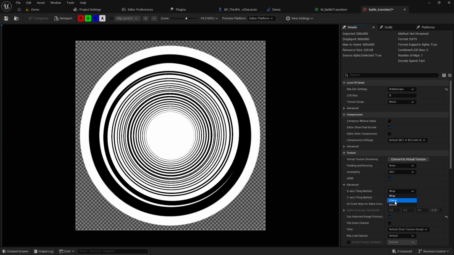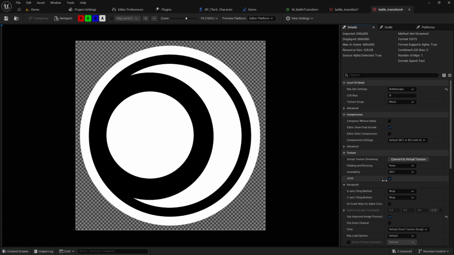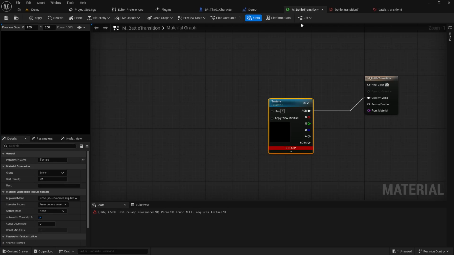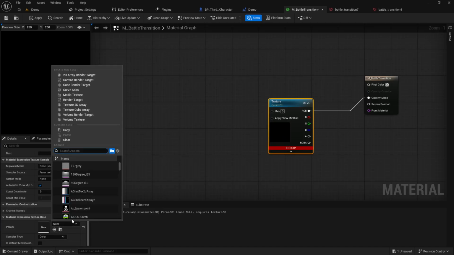So instead of wrap, we want to clamp these so they don't repeat. And then same for this one. We'll set that to be clamp. Save that. We can go back into our material and we could search for our battle transition.